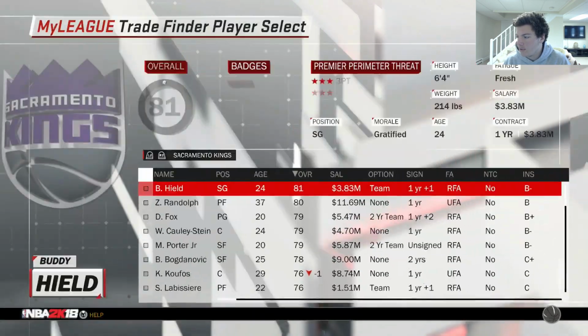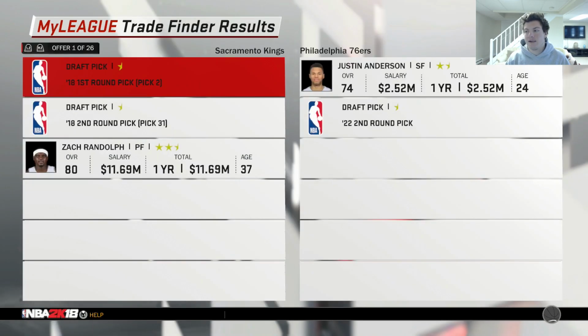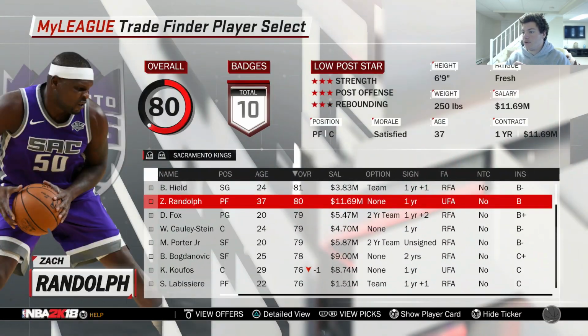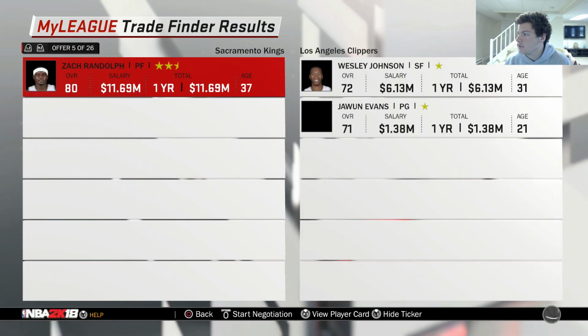So we do have a few bad contracts that I'd like to move, starting with Zach Randolph. It's not a horrible contract for what he is, but he's 37 years old. This is kind of a young team. I don't really see him on this team in the future. Trading was broken. Sorry about that. So if I get some decent value for him, if I get like a nice young rotation player, I'd be more than fine with that. Maybe even a couple 1st-round picks. So let's look at some offers.